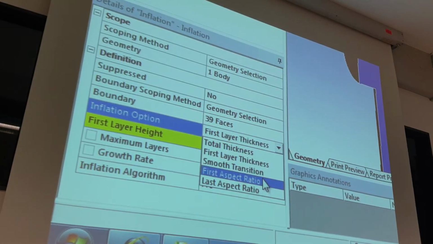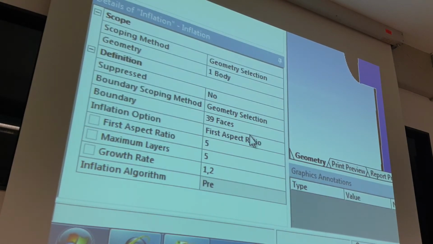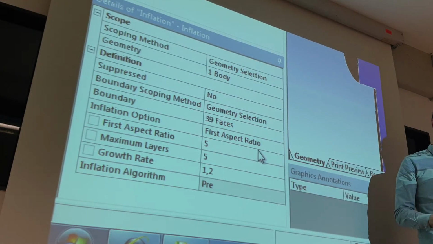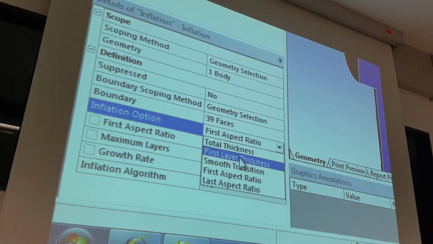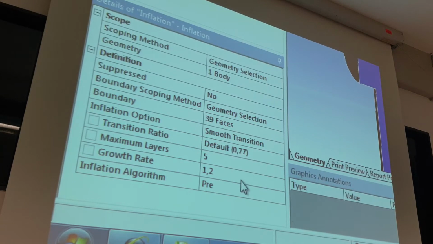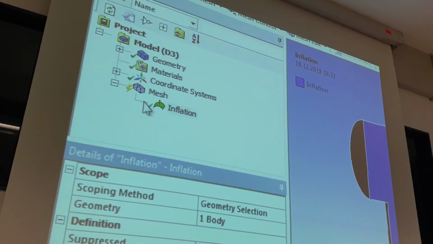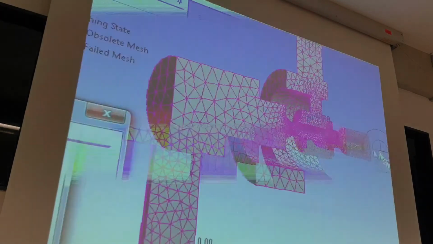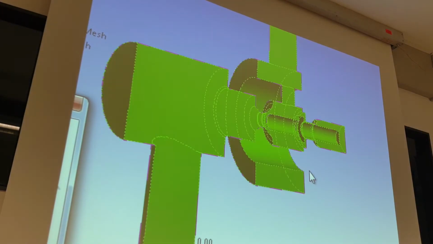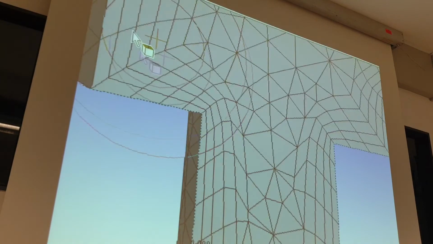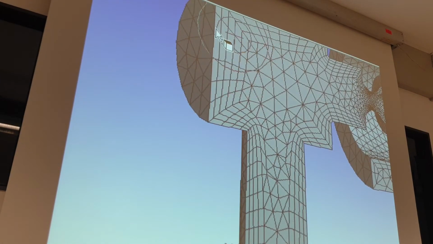The best solution is normally this first aspect ratio is only like automatic something, but the best way is this smooth transition 0.07 something with coefficient. Look, for example, default, I create meshing now. Default is not so good. Two big elements, it has to be really small elements near the wall. If I choose default, we will see this interesting meshing. Yes, but it's too big. It has to be really small.